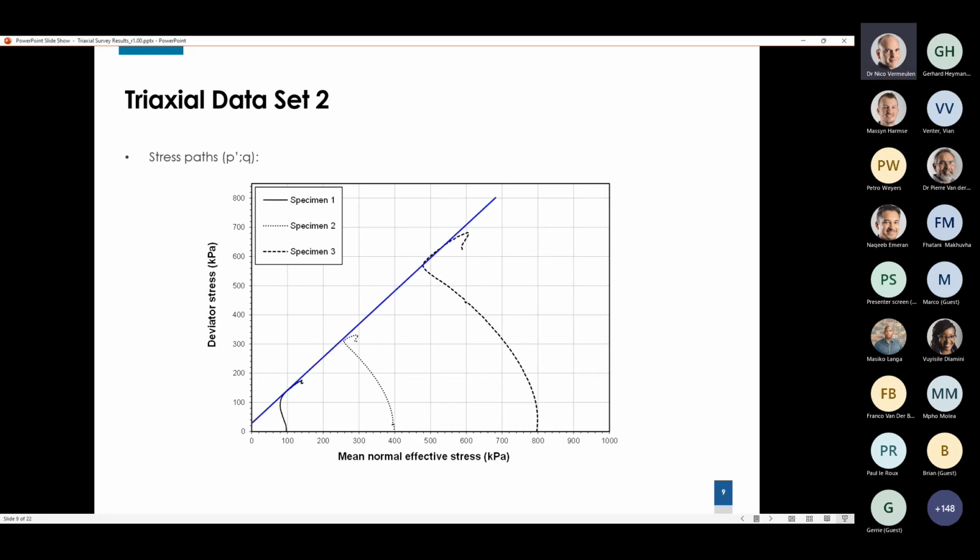So a logical conclusion might be to do a trend line fit, and Excel can do this very easily. Once you've picked what you believe to be failure points and you plotted this on this chart, you can ask Excel to plot a trend line through that, and it will give you the equation. And it might turn out to be something like the blue line that we see currently on the screen.